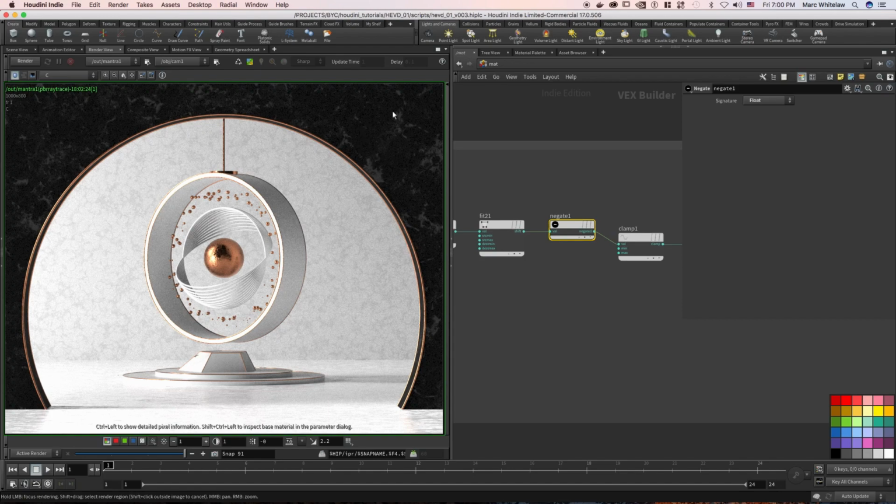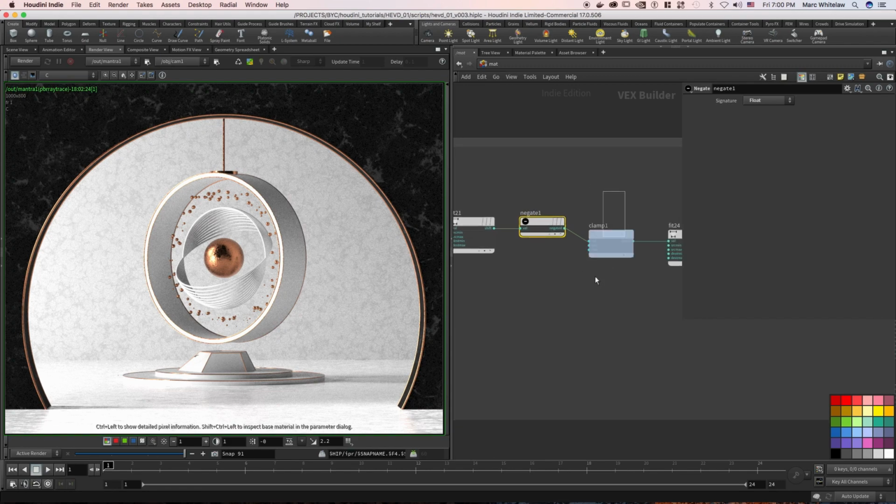But I was struggling to actually get this richness of black in here. So I took a clamp, and I'm actually clamping it to negative 0.02. So I am getting negative values, but I'm going to fix that in post, which is fine for now.